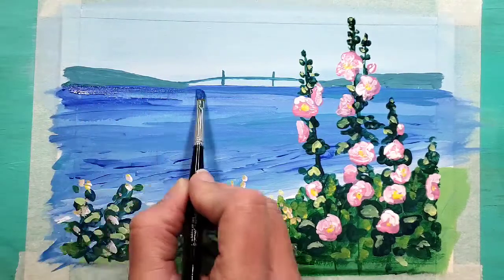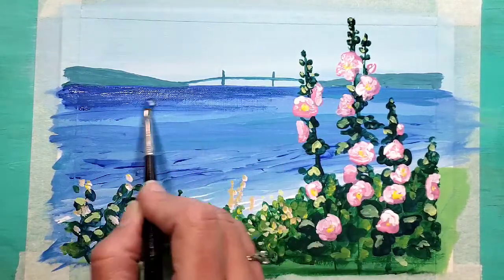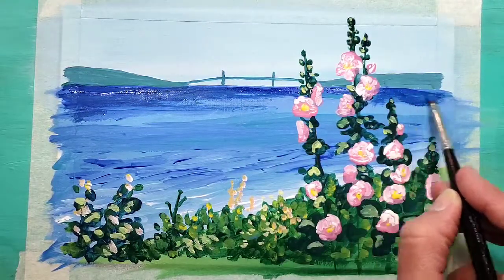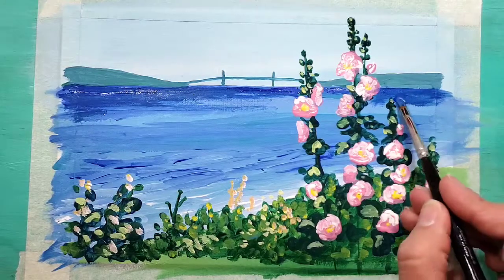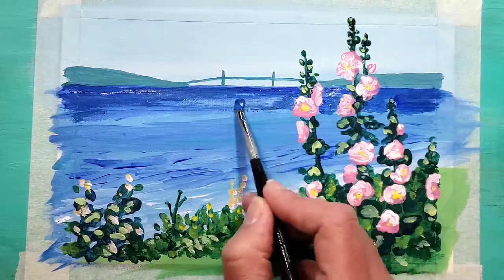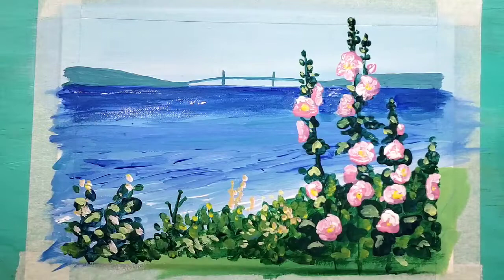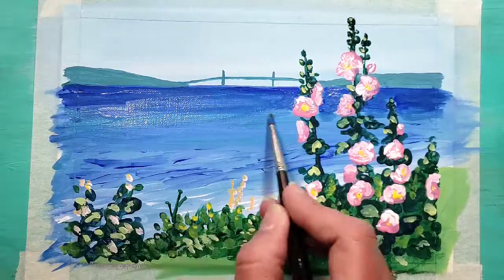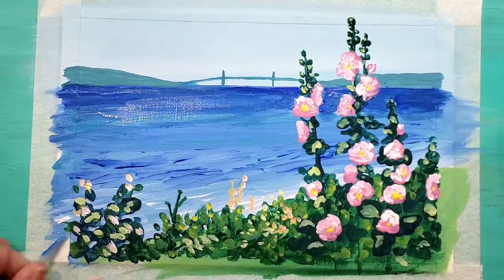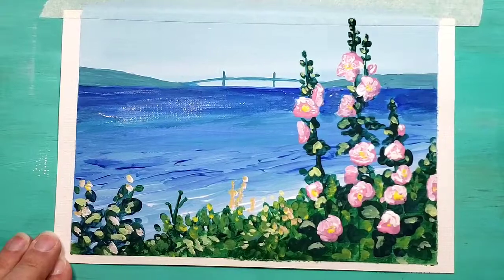I decided that my land and my water are kind of blending too much, so I wanted to make my water just a little bit darker towards the top so you could see the definite line of where it started and stopped. So I'm going in with my solid blue and filling in some of the darker areas of water, then blending it down into the lighter blue colors that I had previously painted. The tricky part is you have to paint around the flowers so it looks like the water is behind the flowers and not running into them - ideally this would have been better to do before but it works now. And there you have it - a beautiful little landscape.